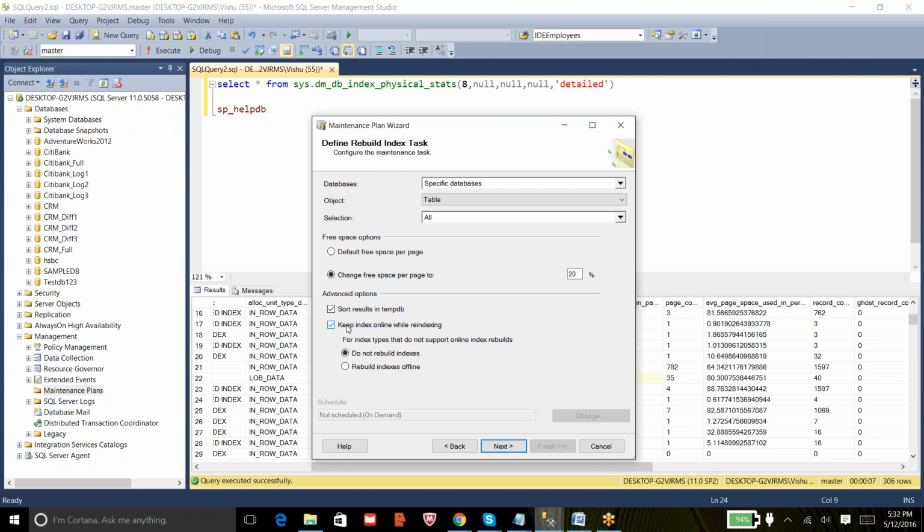And your question is how, if I'm dropping the indexes on my side and at the same time a user is trying to read data from the table, how is the index being used? It is with the help of versioning. When you select online indexing, SQL Server will store a copy of those indexes temporarily for the time you rebuild them. In the meantime, if any user tries to read data, those temporarily stored indexes will be used.